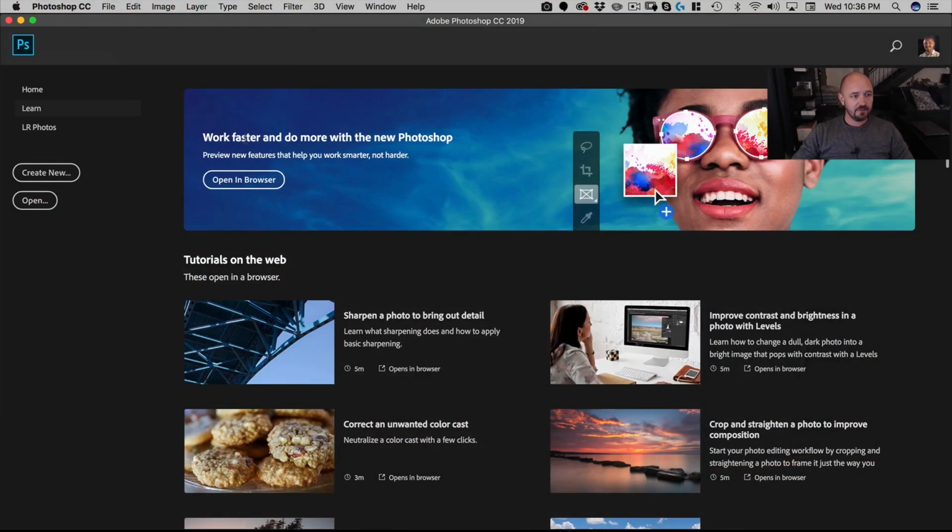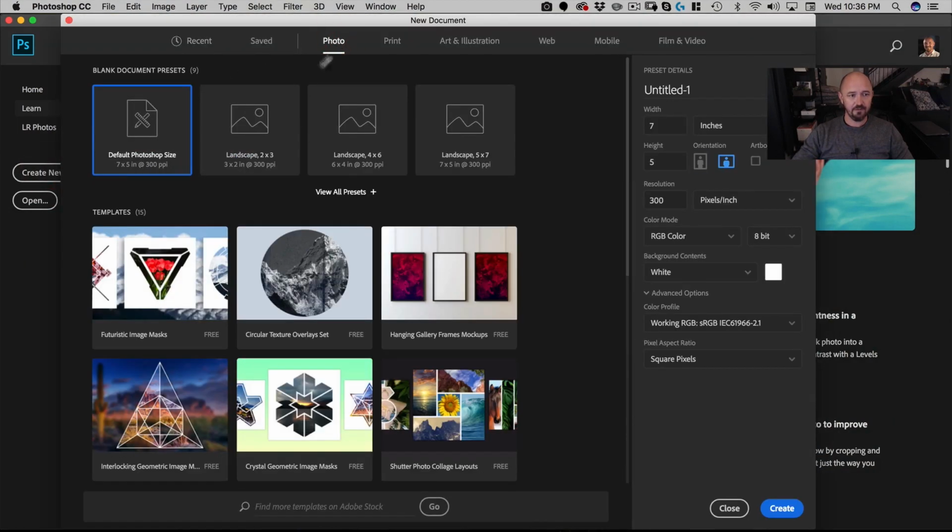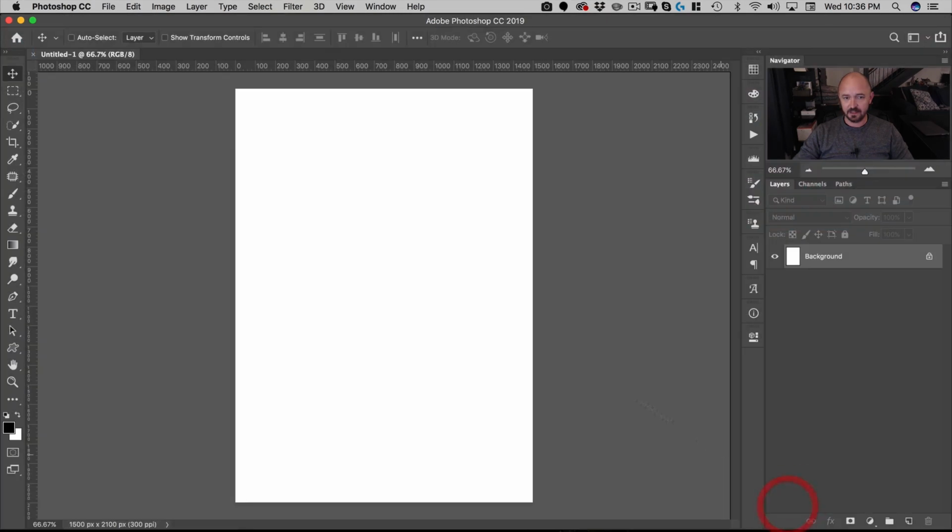Okay, so the first thing we're going to do is go to Create New. We're going to choose Photo, default Photoshop size 5x7. We're going to change the orientation to Portrait and then hit Create.